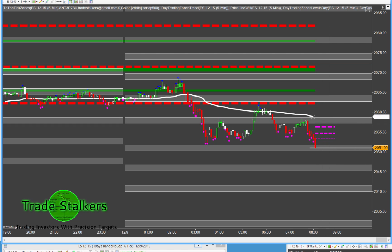If we can break and close above this 24-hour VWAP, the white line, and this zone at 59.75 or 57.50, going to look to move up to the next zone where we're going to have to retest this resistance at 62.75. Probably another pullback, just a minor one, and then on up into this pivot support area or resistance area, 65.50. Then look for targets at the 69 level, the overnight high.